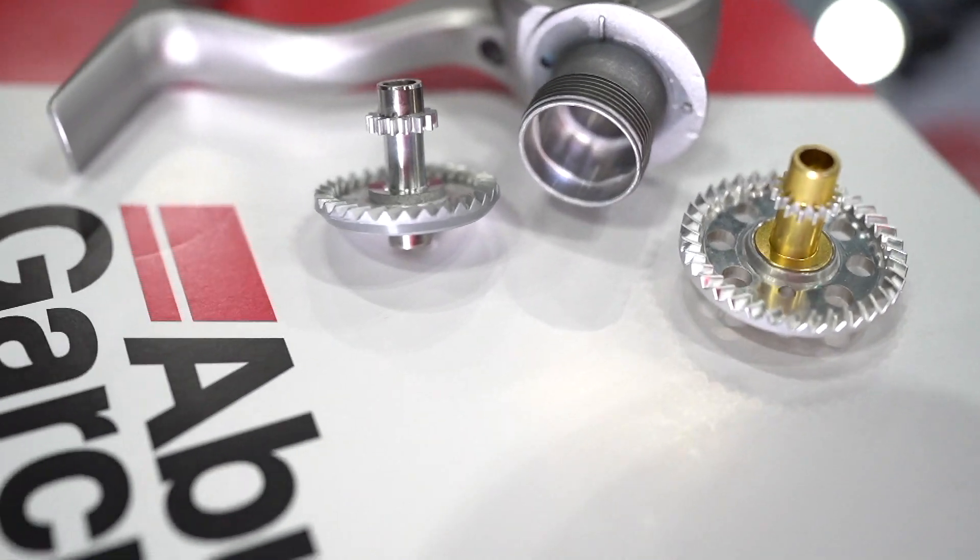Some of the enhancements we made: this is our old gear design on our spinning reels, and this is the new one. You can see how much larger, much more surface area — so it's a lot stronger, a lot better gear. We have a one-piece X-crafted aluminum frame, and then a gearbox cover that goes on there — it's aluminum as well. That gear fits in there with a smooth fit and feel all the way around, and a lot more weight taken out. Those are the new two Revos we've got here at the Houston Fishing Show. Come see us.